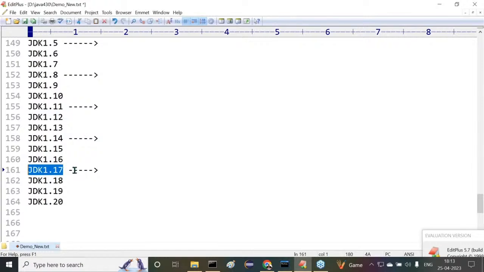Now at present, the trend is going on like this. Moreover, the Spring Boot framework 3 version is totally based on JDK 17. So the latest versions of other frameworks and tools are being prepared on the basis of the Java 17 version. That might be the stable version at present.